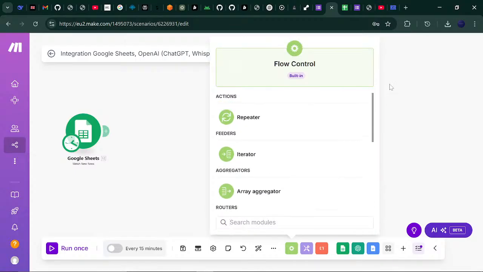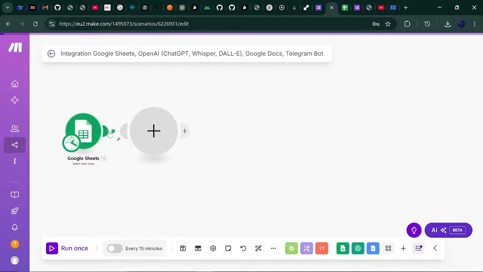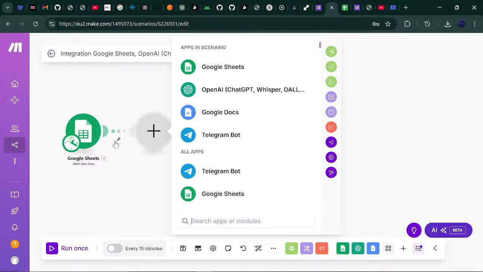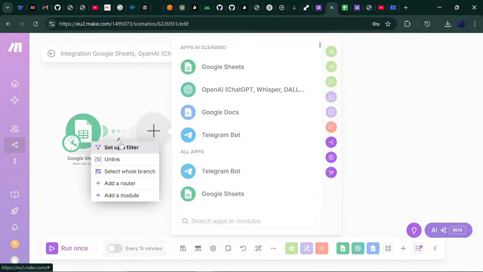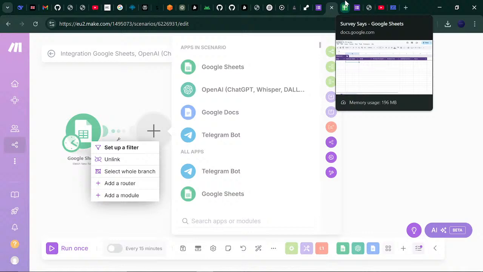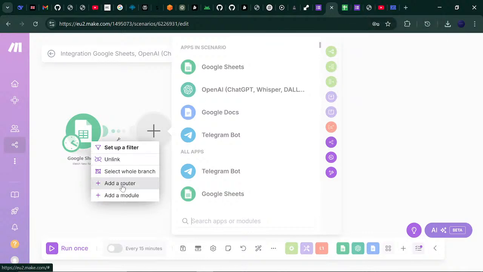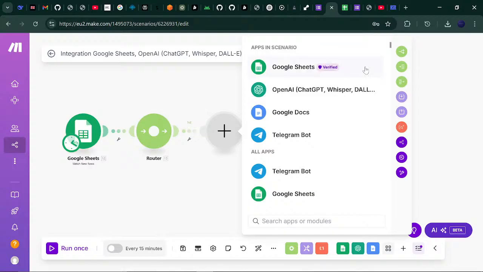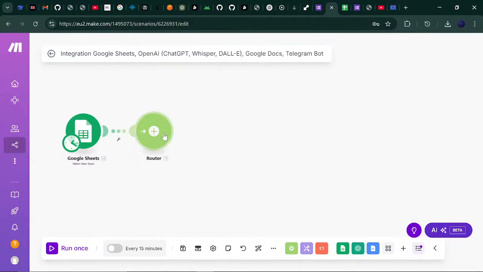There's what we call a router. Okay, I can just click here, and then I click the gear icon, and it will bring up these other options. The first thing we need to do is add a router, because we're creating two branches, because these are two conditions that we're filtering out. So when I add a router, when I click this, you can see now it has created two flows.